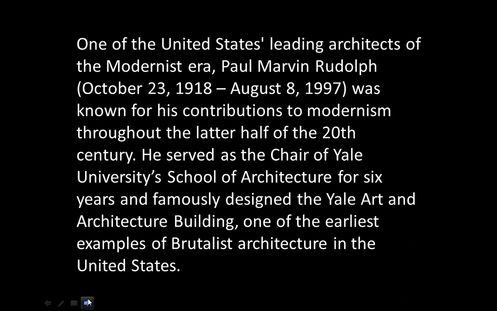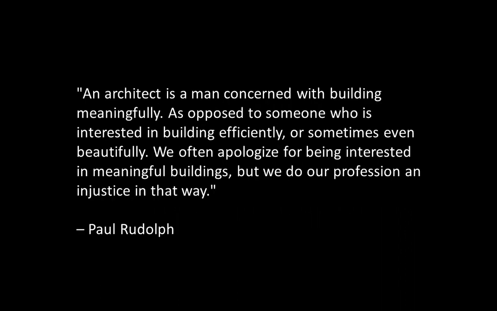He served as the chair of Yale University School of Architecture for 6 years and famously designed the Yale Art and Architecture Building, one of the earliest examples of brutalist architecture in the United States. But this word brutalist is a little bit questionable. Anyway, this is what he said.